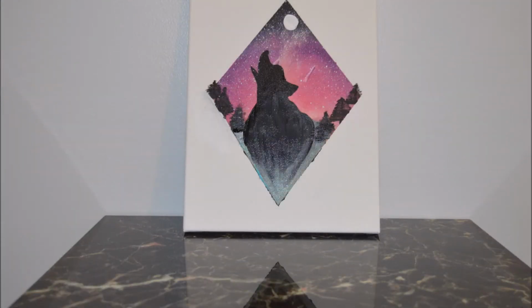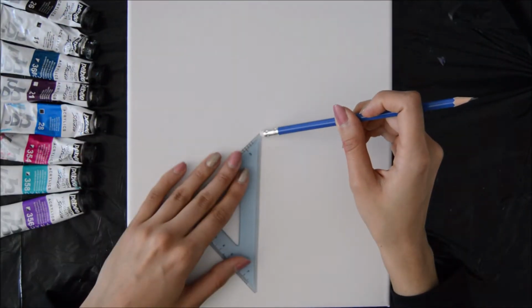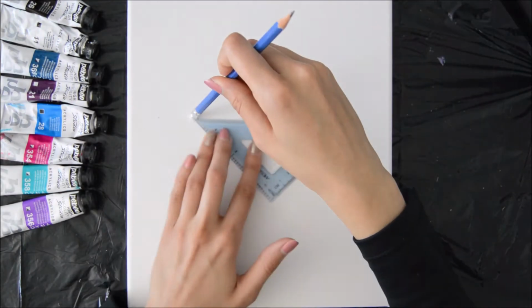Hey everyone, Sonia here, and for today's video we are going to be drawing a lone wolf in a night and starry sky. I'm going to show you a little quick peek at what we're looking at, so let's get started.